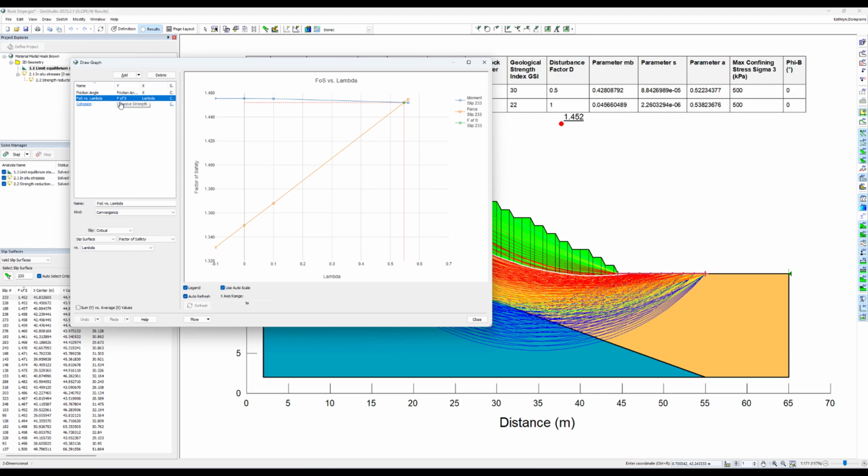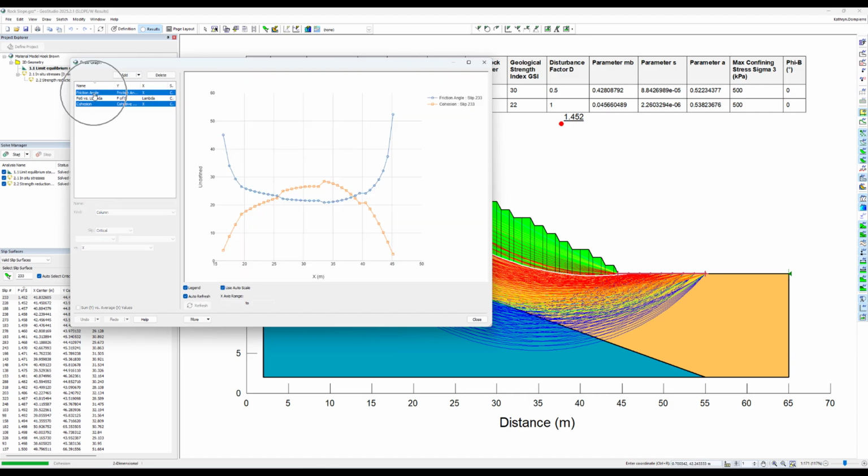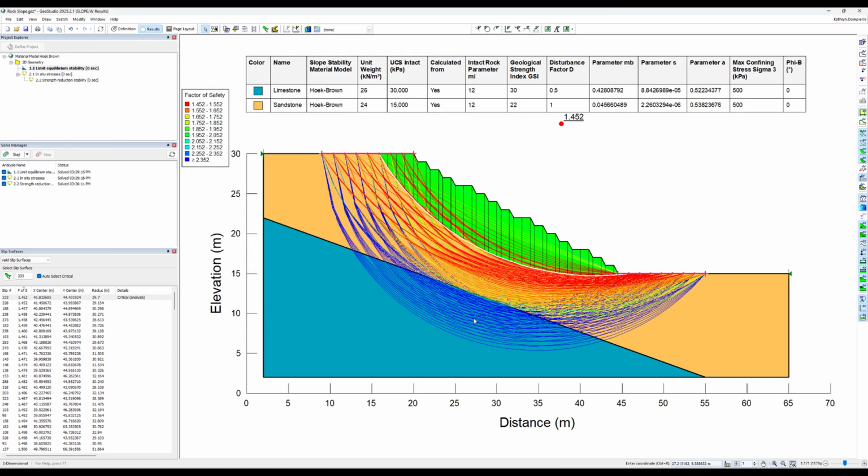corresponding effective normal stress. 2 graphs were previously generated to see how cohesion and friction angle vary along the slip surface. When both cohesion and friction angle plots are selected together, it becomes clear that cohesion and friction angle vary in opposite ways. Cohesion increases to a peak before declining, while friction angle initially decreases and then rises. This pattern reflects the variation in base normal stress along the slip surface. The normal stress first increases along the slip surface and then gradually decreases, which in turn alters both the tangential slope and intercept of the Hoek-Brown envelope.